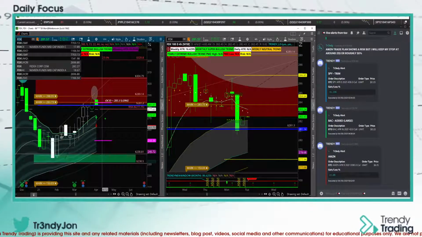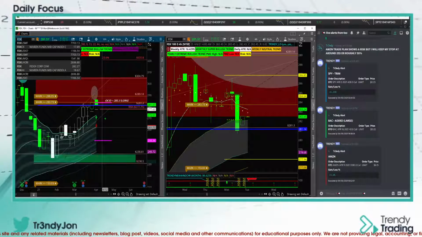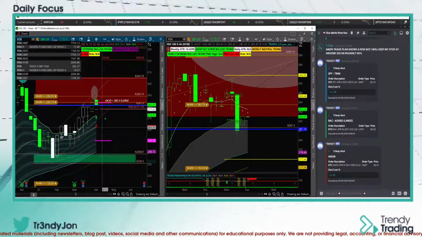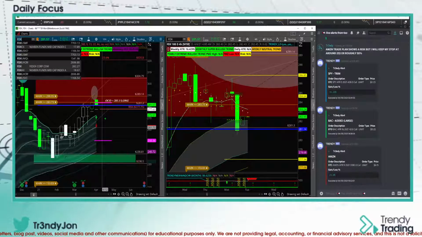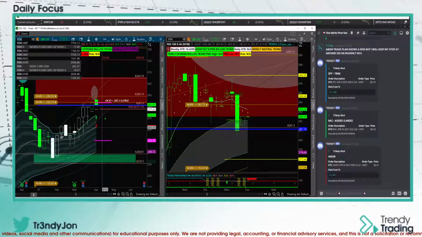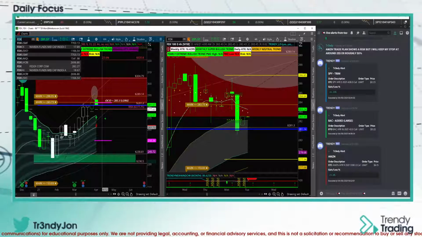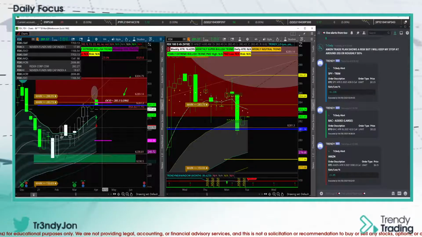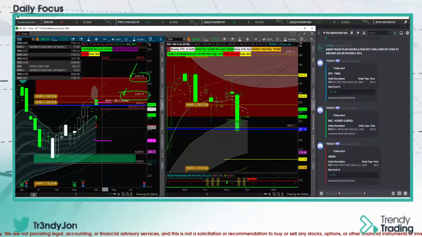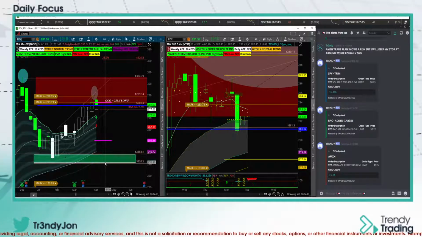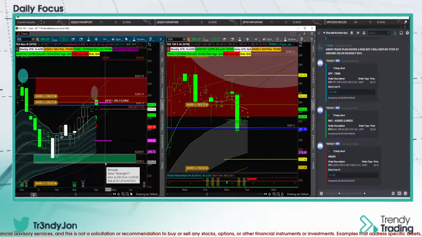If you don't know how to do OCOs with options, you are missing out. It's the best thing ever. And when traders talk about beach trades, we really do beach trades here. So we show you how to set this up by using an entry, whether or not price is pulling back or moving up. And then we set a stop on it with a trailing stop, and then we already have targets where we want to get out, where the price will actually trim or close depending on how we set up the OCO into our targets. So it's a hands-off trade. It's an auto trade by using OCO. All right, very, very cool.